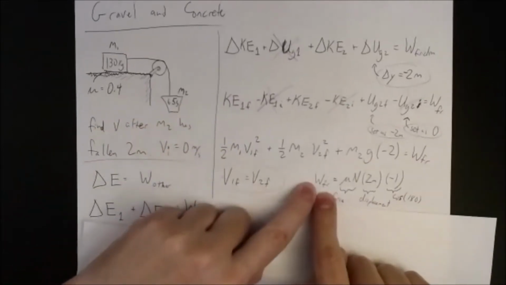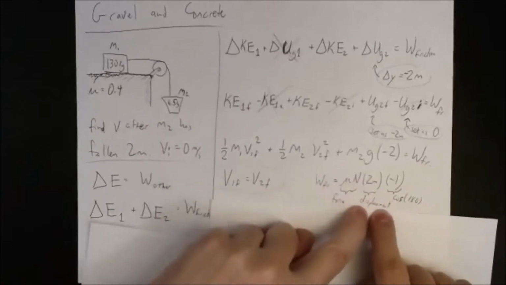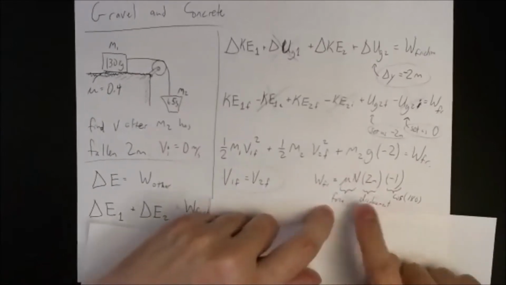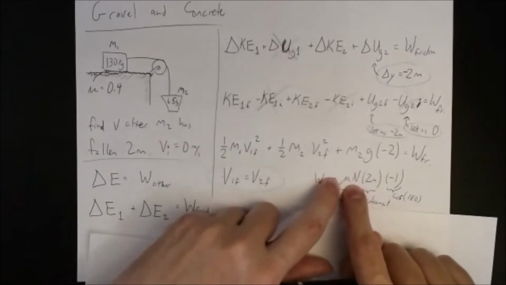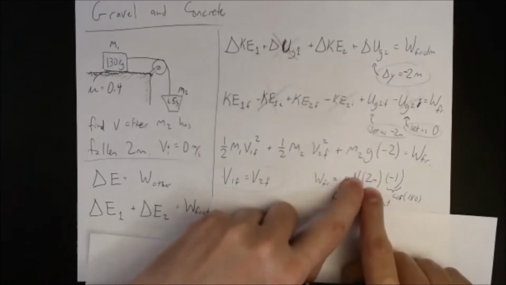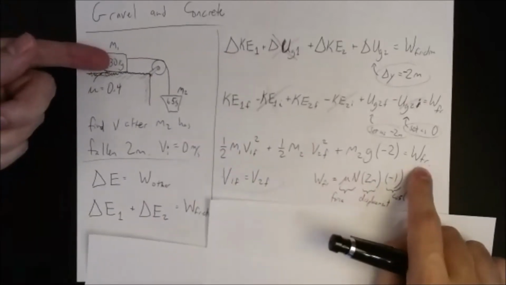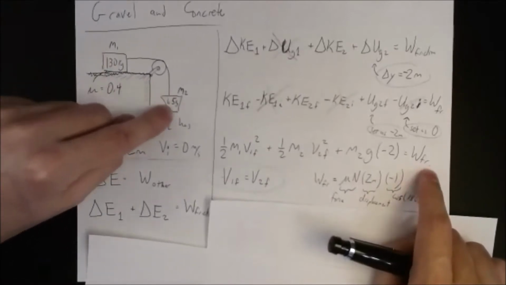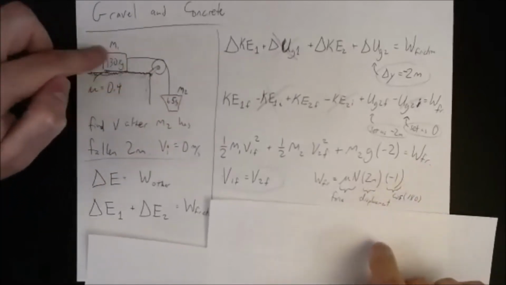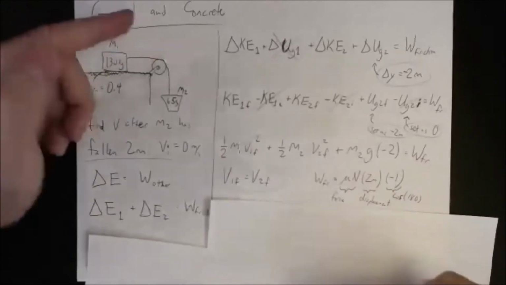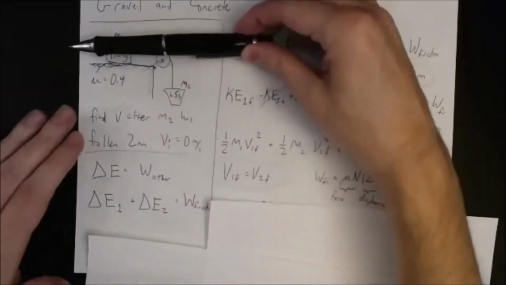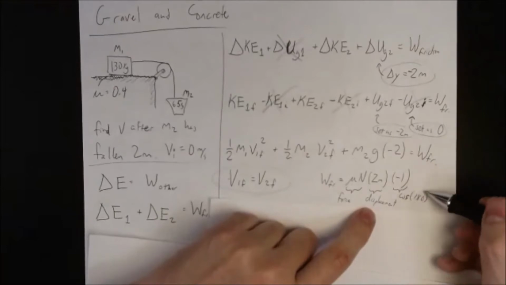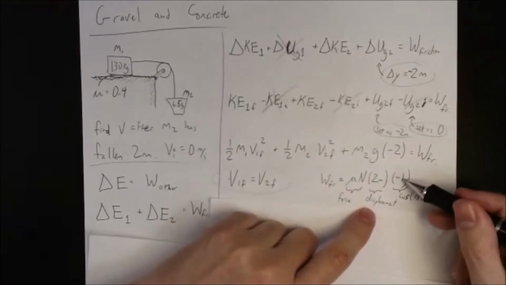The work due to friction here is going to be the force times the displacement times the cosine of theta. That's always true. The work is force, displacement, cosine theta. The force of friction is mu times n, as we already know. The displacement is going to be 2 meters because this friction is not happening on block 2. It's happening on block 1. Block 2 is experiencing no friction at all because it's not touching anything. Only block 1 is experiencing friction, and it moves 2 meters that way. Friction is pointing on it this way, but it's moving this way. And because of that, the angle is 180, and cosine of 180 is -1.